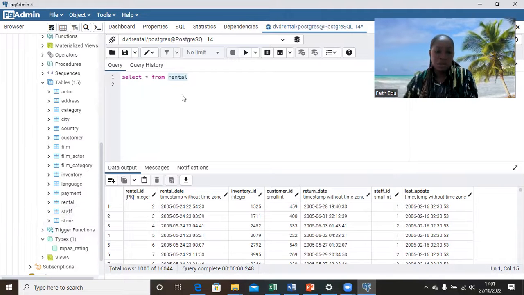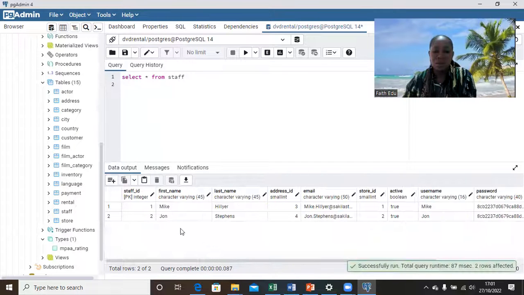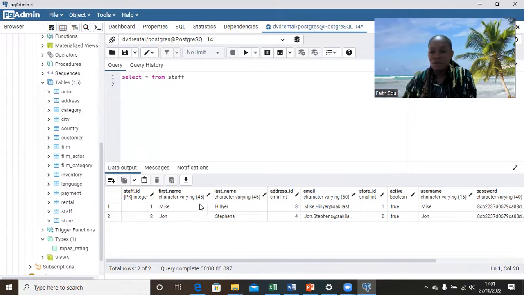Another main table here is the staff table. Let's run this and see what we get. So there are just 2 staff running this rental business.